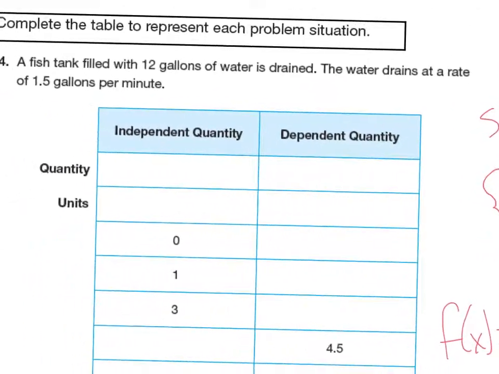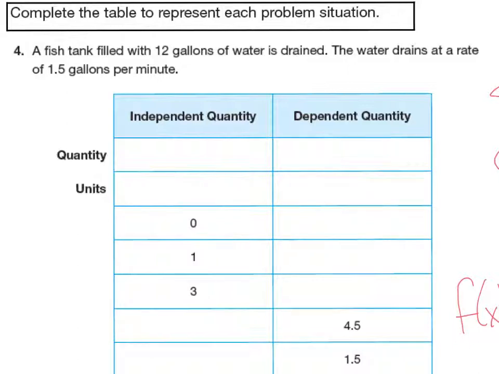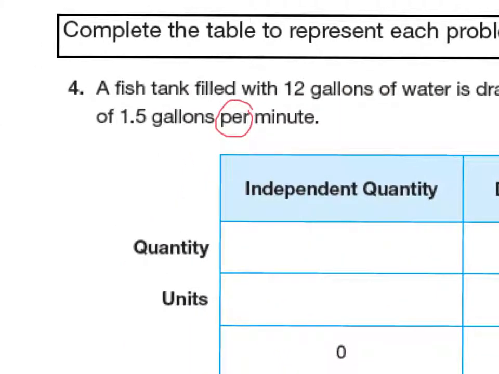And in a word problem such as this one, kids figured something out. The clues are right here. One of the key words is per. So if you circle per, let me zoom in on that one. This one usually gives you the clues. If you look at this, here are your variables. You have gallons and you have minutes. So you want to think, what depends on what? Does gallons depend on minutes, or does minutes depend on gallons?